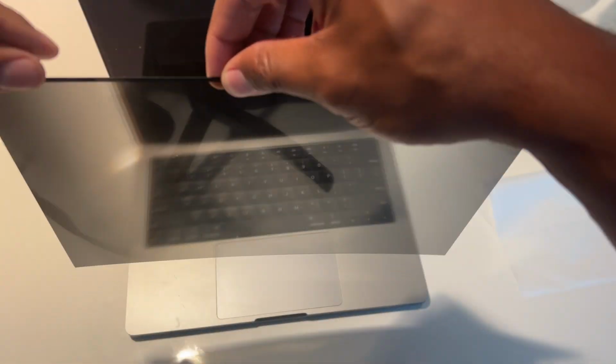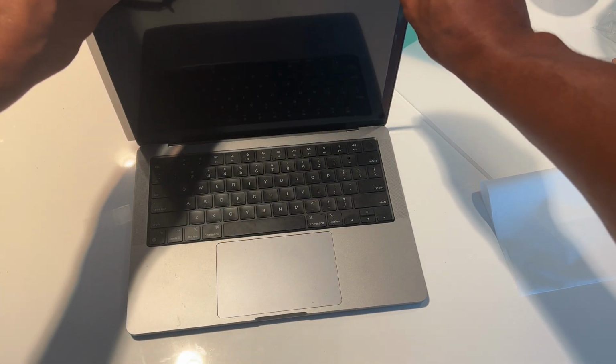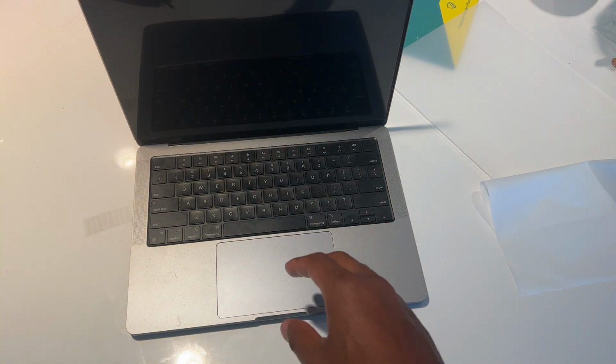And I'm going to put it on like this. There's a magnetic strip that keeps it right here. And view, so you can put it on there. So it clips on there. All right, and then I'm going to show you how it works with the screen.